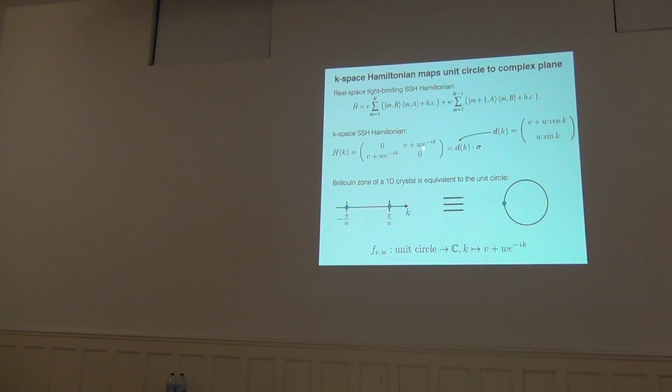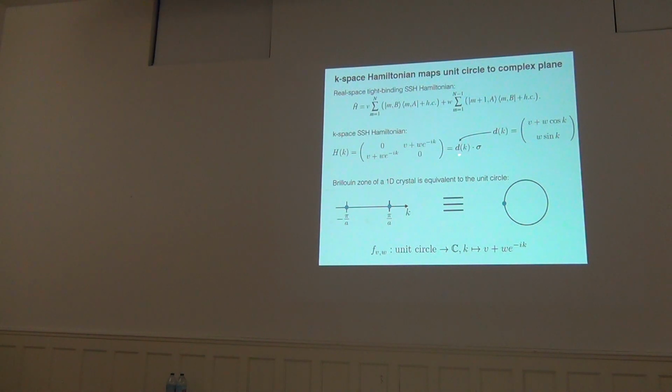Okay, the key point is that you have a 2 by 2 Hamiltonian. This is K dependent. And you can always expand a 2x2 Hamiltonian in terms of Pauli matrices. So you can also write up a 2x2 Hermitian matrix as a linear combination of the three Pauli matrices, sigma x, sigma y, sigma z. And so that means that I can always write up this 2x2 Hamiltonian as this scalar product, where the sigma is just the vector of the three Pauli matrices, and this d vector is just the coefficients, which do depend on k, of course. So I can read off, if I'm trained with calculating with Pauli matrices, then I can read off directly from this matrix.